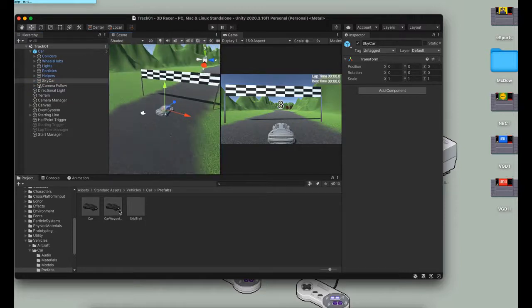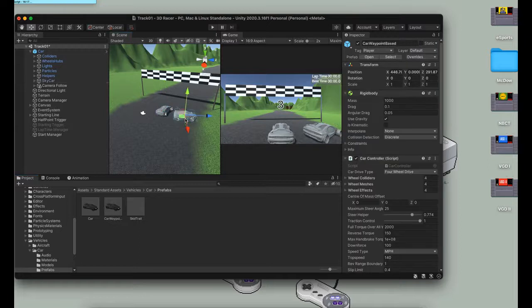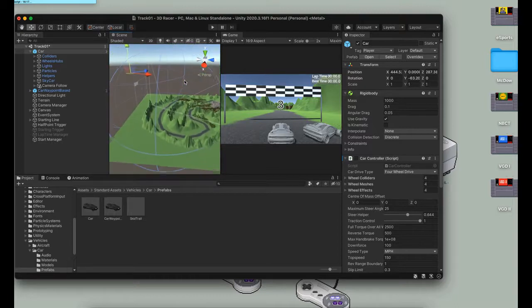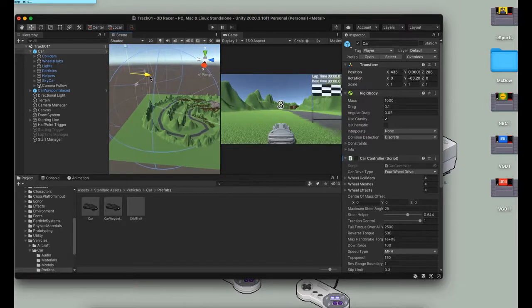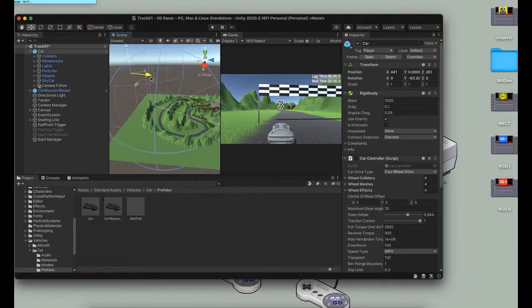I'm probably just going to drag this one straight into the scene next to our car. I'm going to take my vehicle and move it over. Let's see what that looks like. Yeah, there you go. That looks okay. Save that.